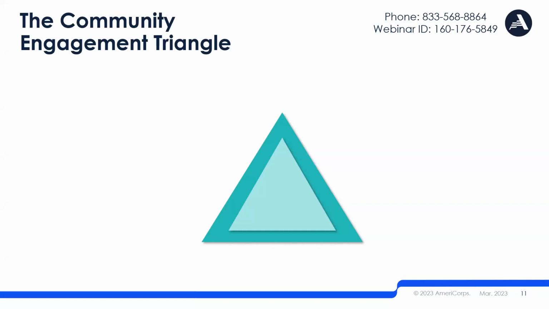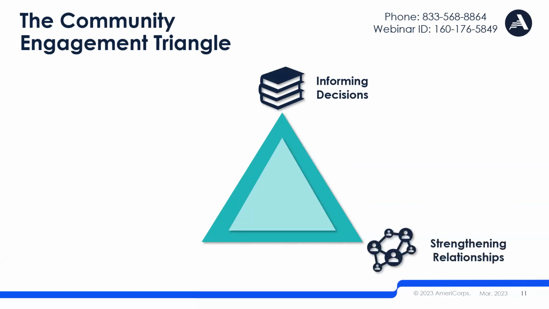And it is a triangle where you might place your community engagement initiative anywhere on it, depending on the mix of what you hope to accomplish, based on the 3 points of the triangle being informing decisions, so providing opportunities for communities to contribute to or to do decision making, strengthening relationships, which we heard a lot about, building new relationships or improving existing relationships with or within communities, and sharing knowledge on a particular topic or issue, building the collective capacity to address it.